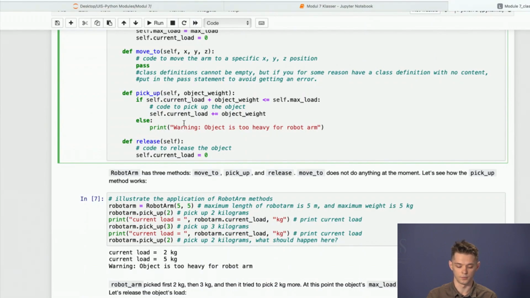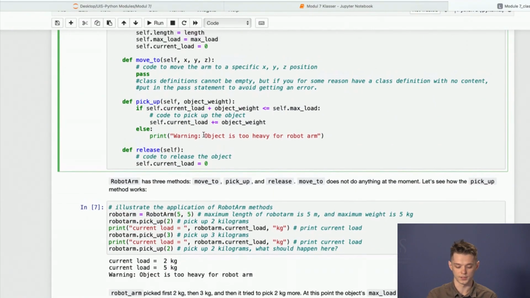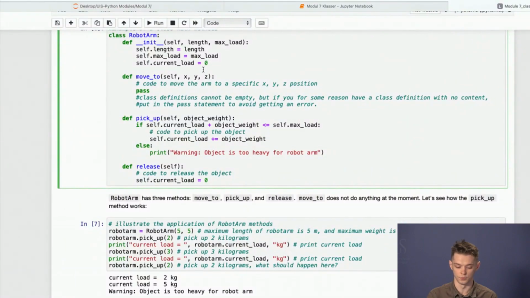Running through the code, like pick up, move to, and then release, it will make different sequences of actions. And once the method release is called, it will reassign the current load to 0, because as you can see here in our method, we are adding our previous load that we applied.